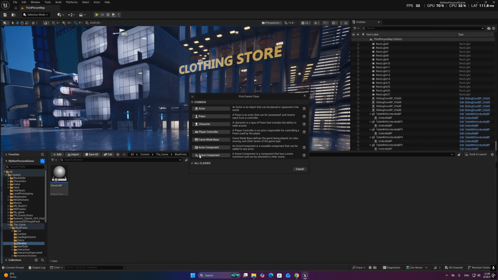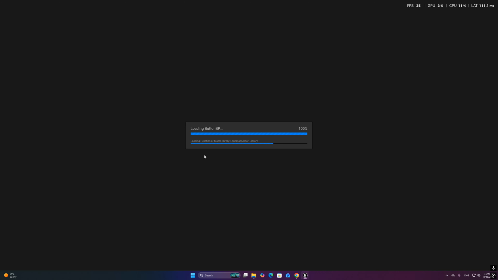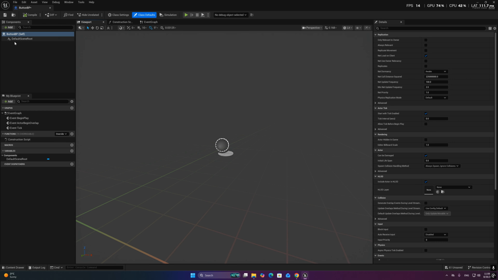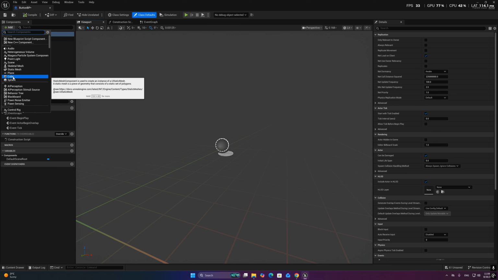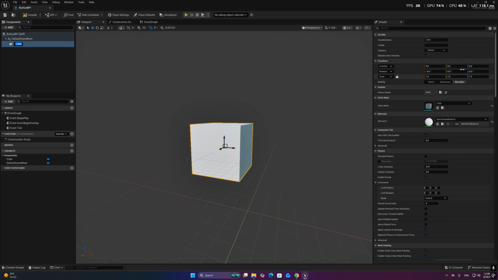And another thing is the second blueprint class, and I'll call it button blueprint. And let's quickly open up the button blueprint, and let's add here maybe a cube. It will be our button, you know. I'm not going to make it fancy.